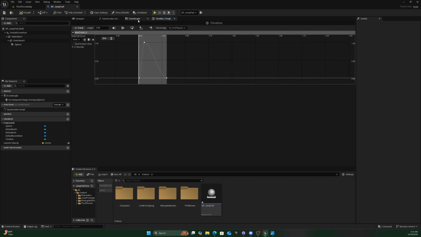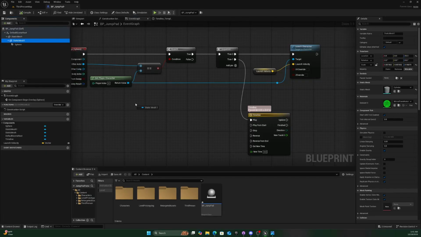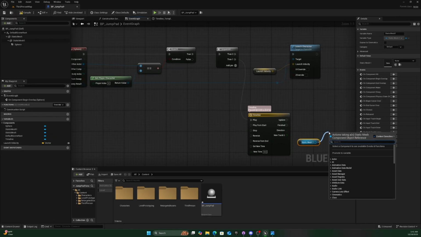Let's go ahead and compile that, go back into our event graph. And then from here, we are going to get our static mesh for the center of the jump pad, and we are going to set relative location.